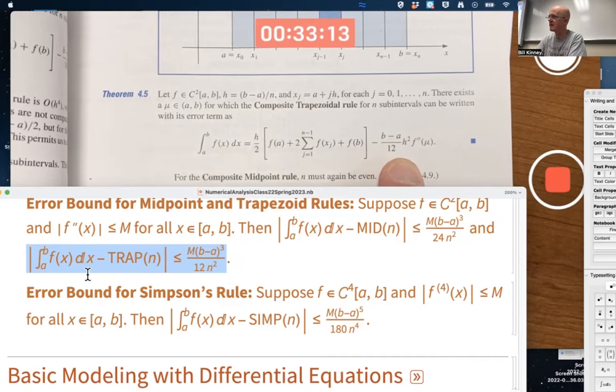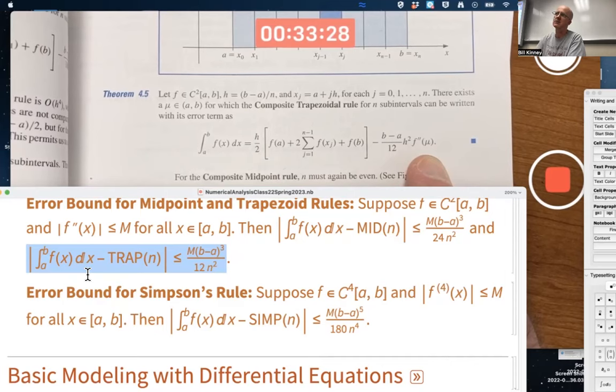Well, first of all, one difference is that it's not written as an inequality. It's written as an exact error term. We got equality there. Mu is some unspecified number in the interval. It's kind of like a c, but now it's over the entire bigger interval, so the book is using a different letter. For some unspecified mu, we've got equality here.